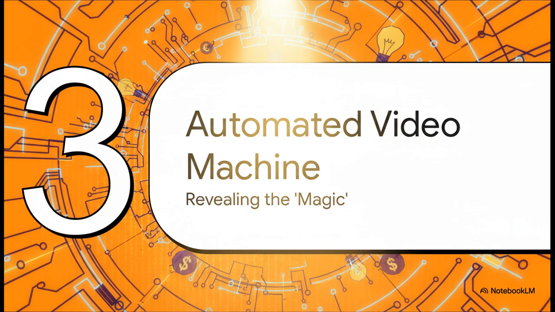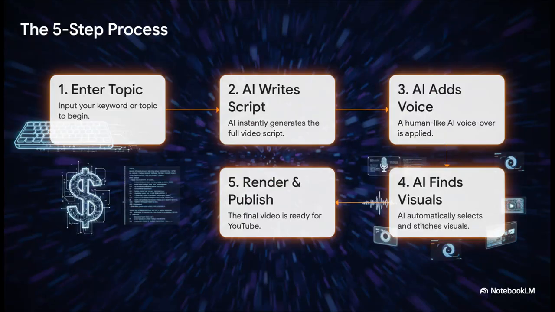This is the part of the pitch where they introduce the product itself, and it is positioned not as some complicated piece of software, but as a simple, almost magical machine that just turns your ideas into assets. The really crucial thing to see here is the illusion of simplicity. I mean, look at it. They break it all down into 5 seemingly effortless steps.